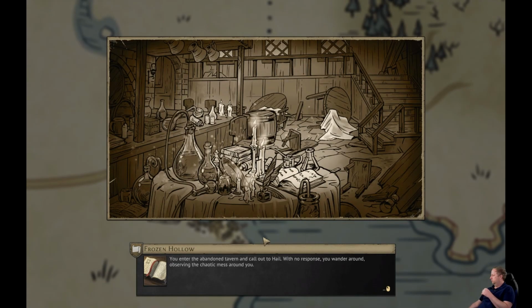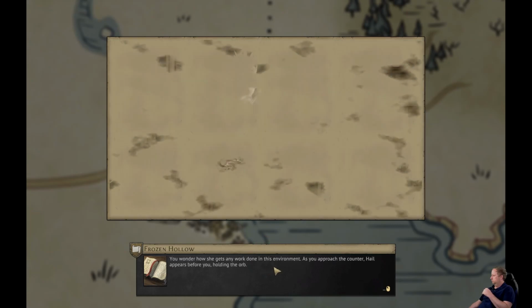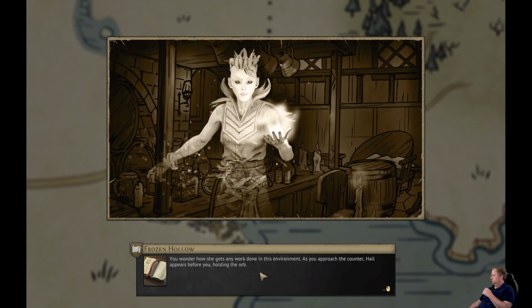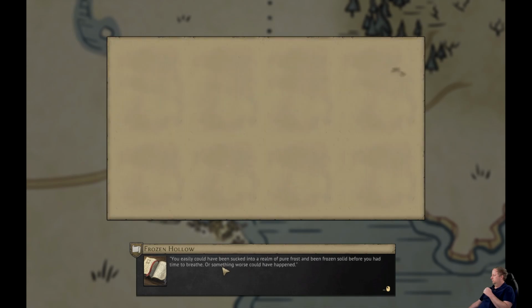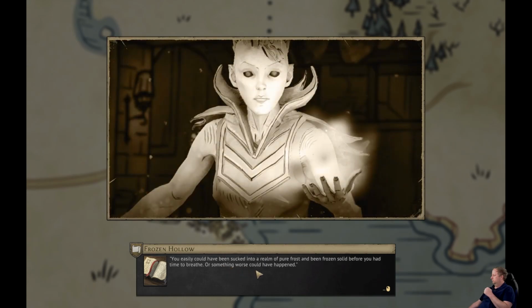You enter the abandoned tavern and call out to Hale. With no response, you wander around, observing the chaotic mess around you. You wonder how she gets any work done in this environment. As you approach the counter, Hale appears before you, holding the orb. Very interesting. She doesn't seem to notice you at all. A rift in our plane, somehow contained within a spherical barrier. Good thing you didn't break this on your way back. You easily could have been sucked into a realm of pure frost and been frozen solid before you had time to breathe. Or something worse could have happened.